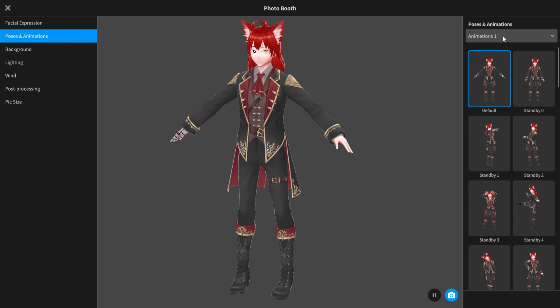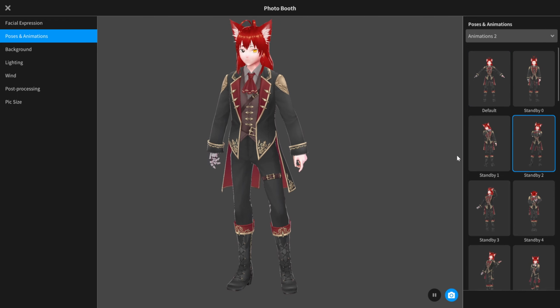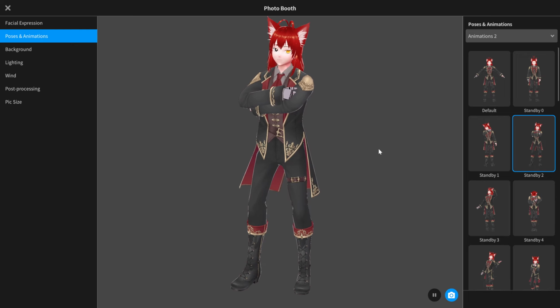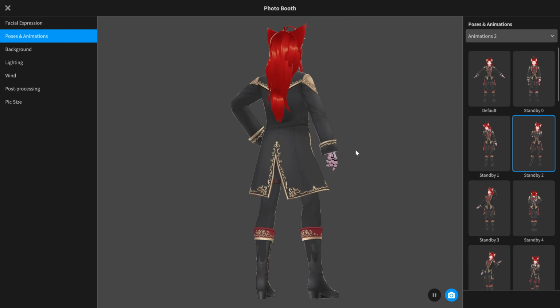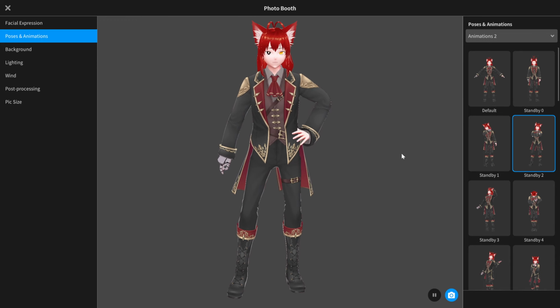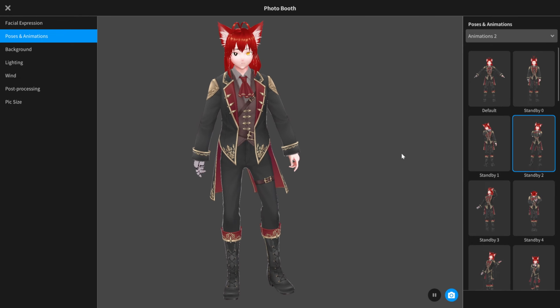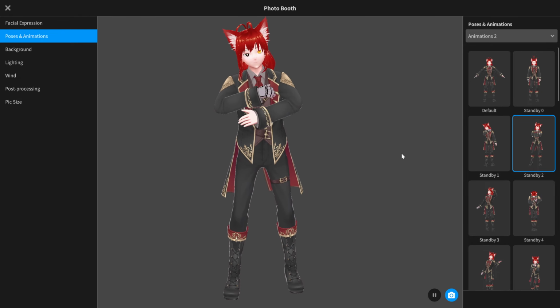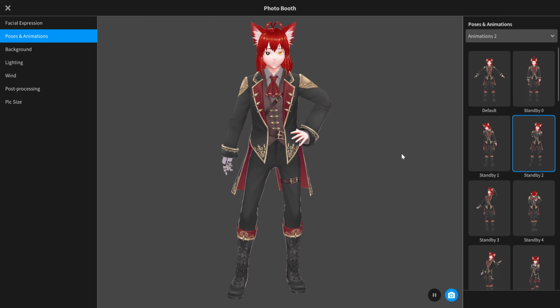The animation 1 set is female predominantly, so animation 2 is male. And it gives you an idea just kind of how the character is going to look in motion. Because we're using a preset costume for the character made by Vroid, provided by Vroid themselves, we don't have to worry about texture clipping, which is nice.